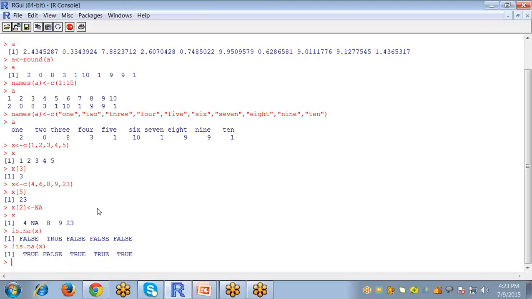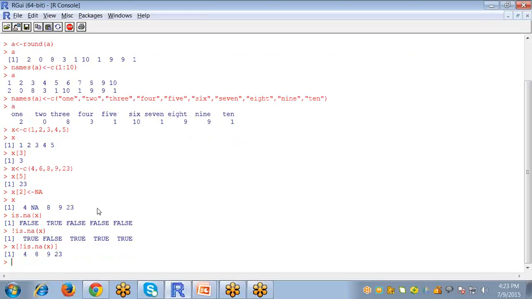Now if I write X with the not is.na of X in square brackets, it will give the values of X except the second value, which is missing. So all the non-missing values of X will be given by this.